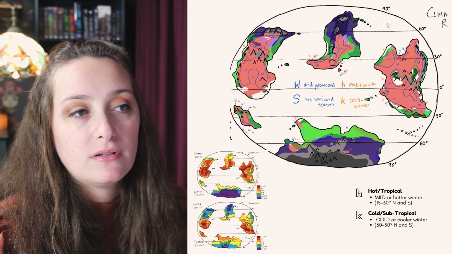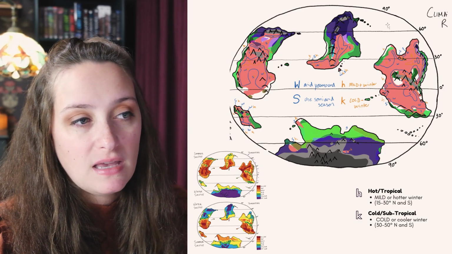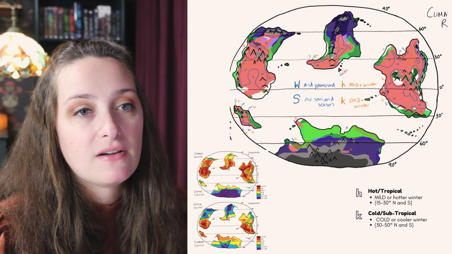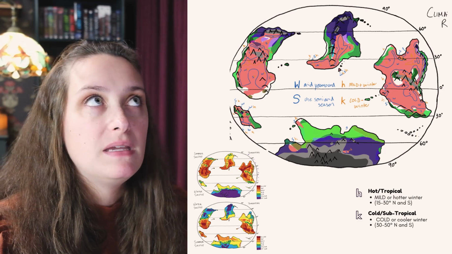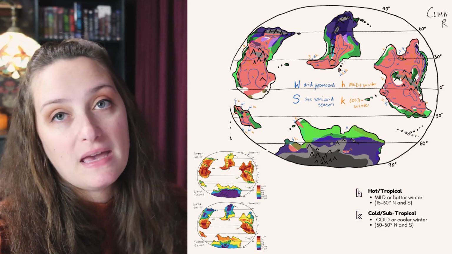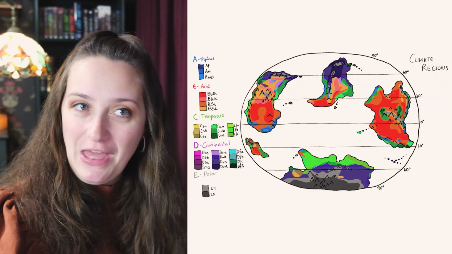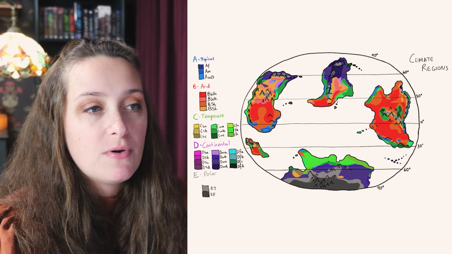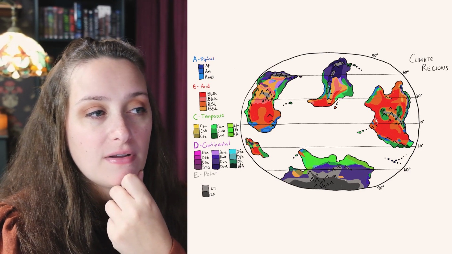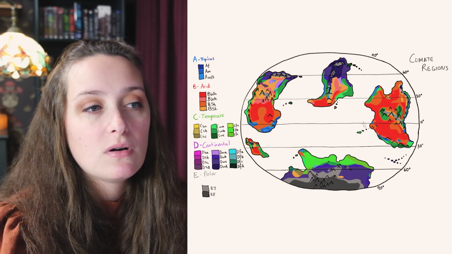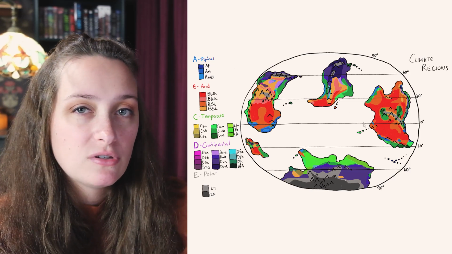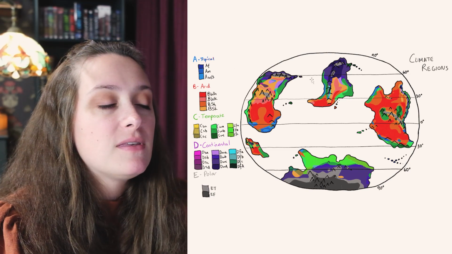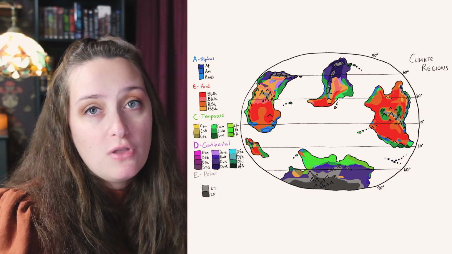whether it's a mild winter or a cold winter. So you can see that. And then I'll color each of these areas in either BWH, BWK, BSH, or BSK, which I have then done here. So you can see that my gaps have disappeared. I've mostly just extended all the tropical areas into those where it made sense, or whatever other colors were close by. I looked at my maps and was like, does this make sense? Yeah, this sort of makes sense. So this is what my map looks like with no adjustments at all.